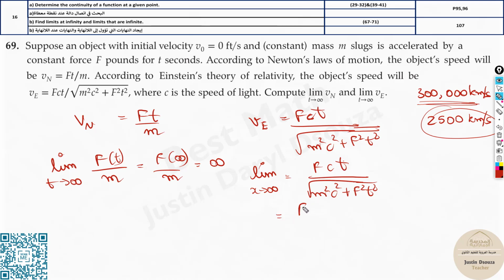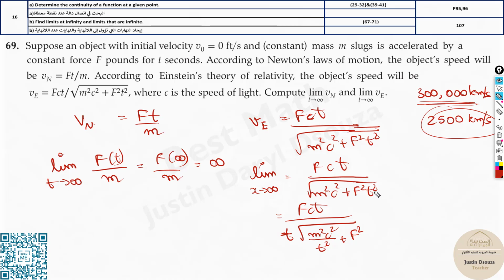So t, let it be fct. But down, you remove this t outside, but there is no t, so you multiply and divide over here, and then you will have two common t's. So it'll be t square out, t. When you take it outside the square root, how much is it? It's just t. So basically, in such cases, you remove this outside, it's just t times the square root of m square c square. Was there any t square here? Only t square was over here, which we removed, it became t. So there was nothing here, so you basically divided by t square plus f square only. Why here f square only?